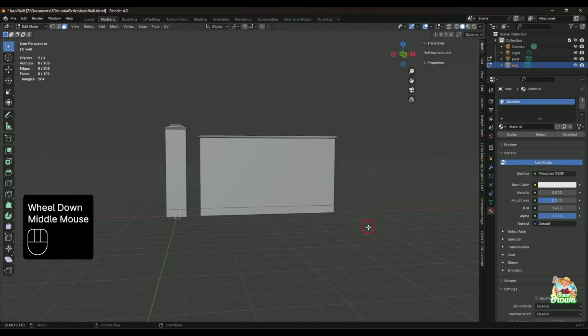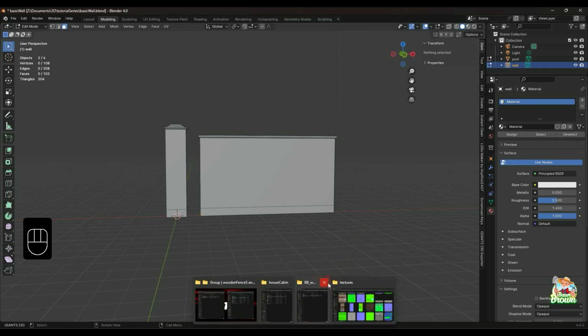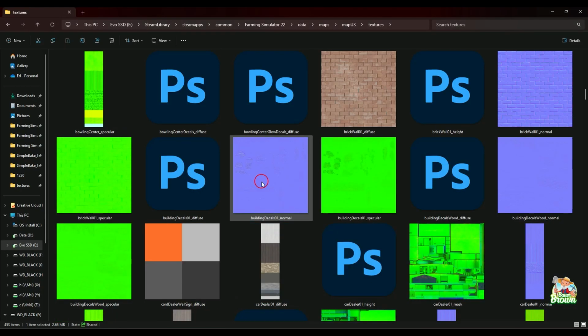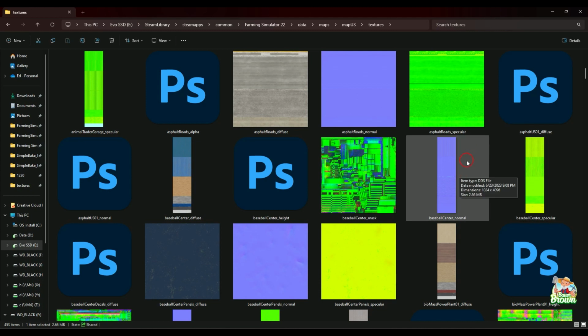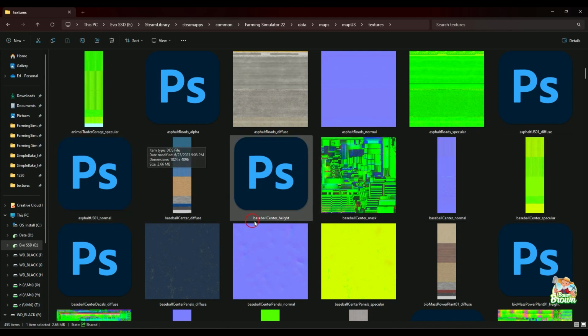All right. So now whether or not I need separate materials depends on the texture that I'm going to use. And what I mean by that is here where you can see you have a texture atlas. If I'm using two different textures from the same atlas, I only need one material. I don't need two materials for that. I'm just telling it I want to include this texture along with the specular and the normal.